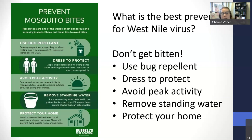I made a big mistake. I sent my daughter to Allegheny, and I forgot to give her bug repellent when she went a couple weekends ago, and she came home with 80 mosquito bites. Probably more because we couldn't count them all. But when you go to a camping area like that, there's gonna be lots of mosquitoes. So that's when you really wanna be careful. I really learned my lesson with my daughter. Next time I send her to Allegheny, I gotta send her with loads of bug repellent. So those are the kind of things that you wanna be thinking about.